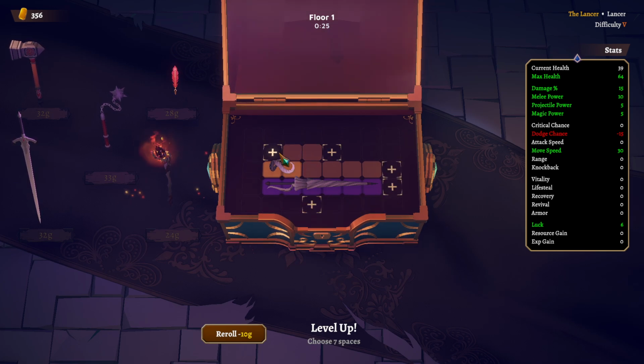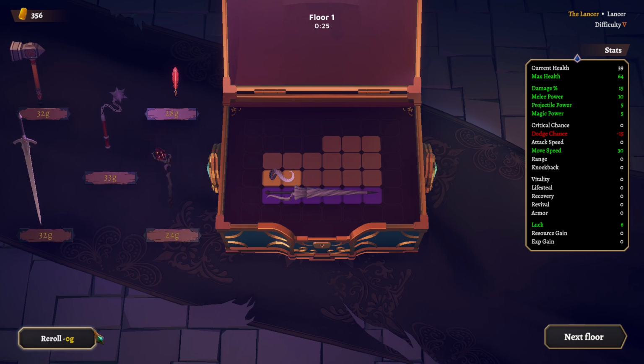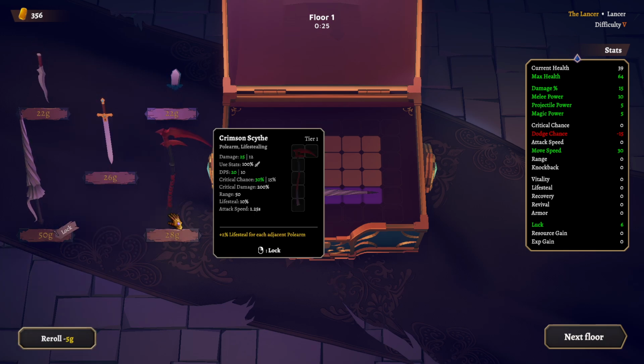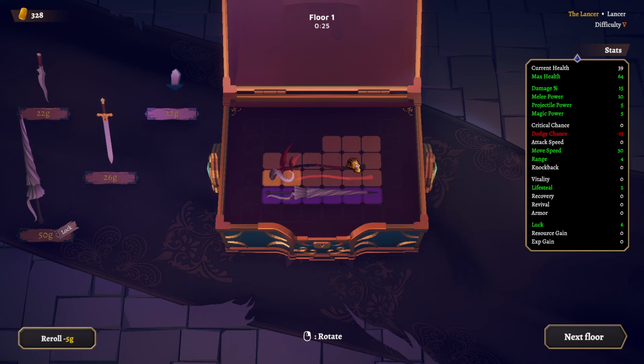Let's go this way. Okay, let's see what we can get. That is another jousting lance. Maybe. Perfect. That's really what I wanted. What can we do? Okay. And we just put it up there. Do that. And then do that. Then we can fit something else.